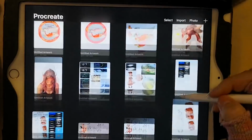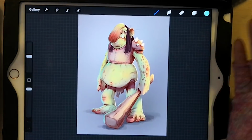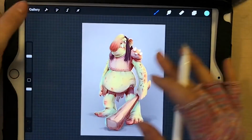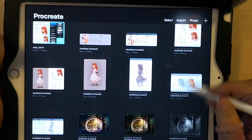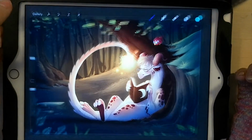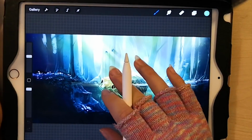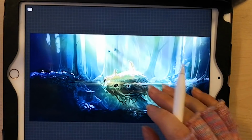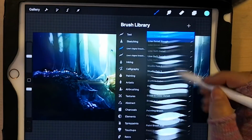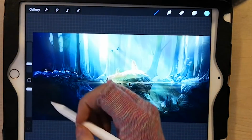Just to give a quick example, this troll right here is created just by using those brushes. And I got some fairly good details in, and I'm really glad about the result. I also used them to create bigger paintings with backgrounds, sort of like this one. This painting, I kid you not, looks so super sophisticated, and in some ways it is. There's a lot of very teeny tiny details on it. And I created this picture almost just by the use of this brush. So there really is no limit, you guys.